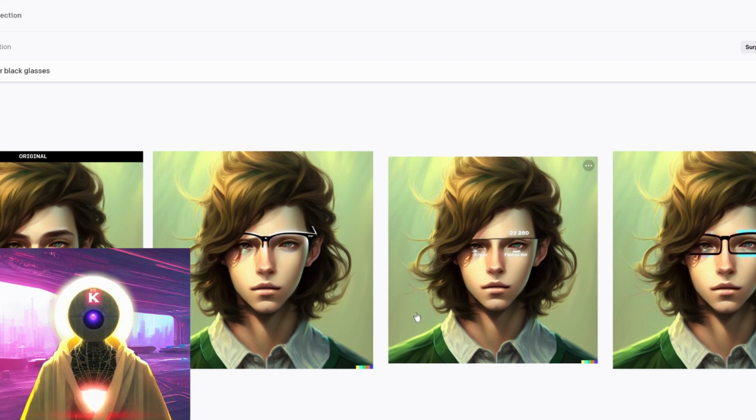That's unfortunately the thing with all these AIs, that it's still in development, I would say. Sometimes it's good, sometimes it's not as good. It's really just a matter of luck.